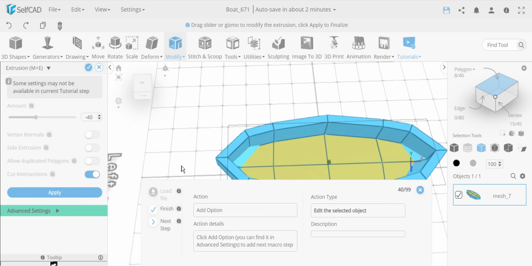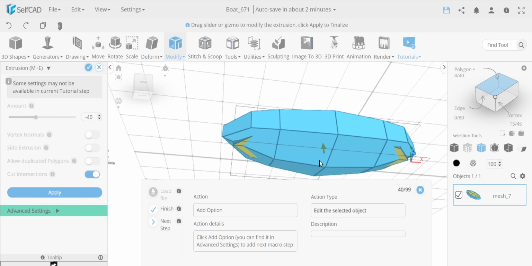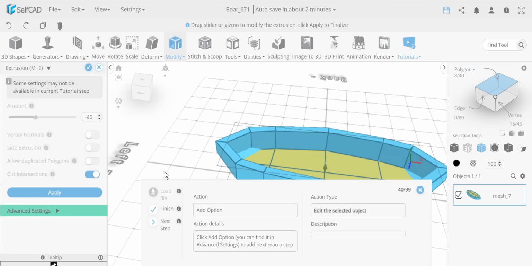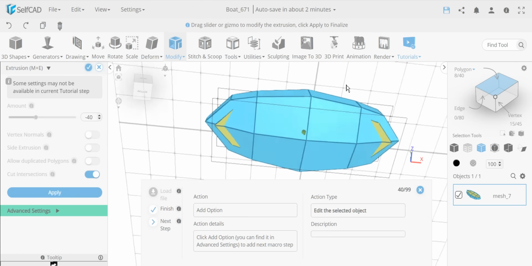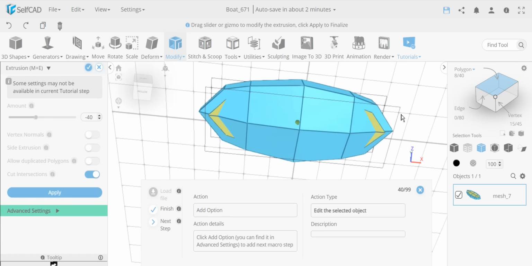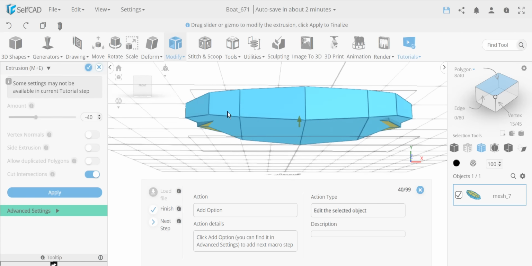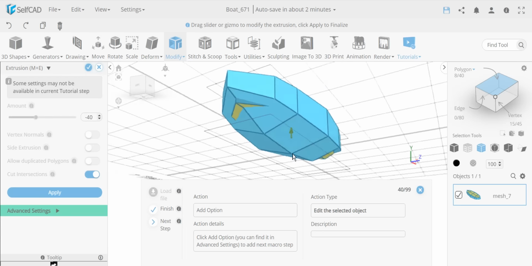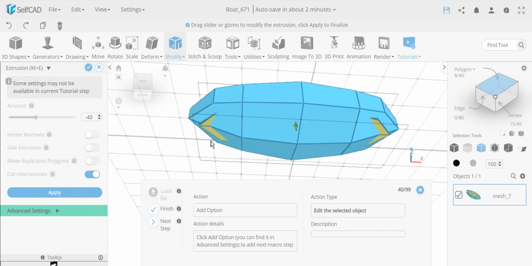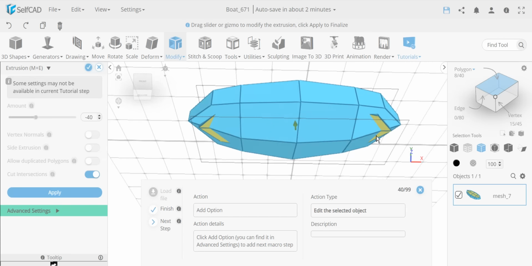in. The problem here is that this ship has an angle, so the bottom is shorter than the top, and you can see it over here also, it sticks out from the other side. This is called self-intersection, so it intersects the mesh itself, and besides the fact that this is not nice looking and not the desire, what we need for the design, this will also make the object non-manifold because they self-intersect.